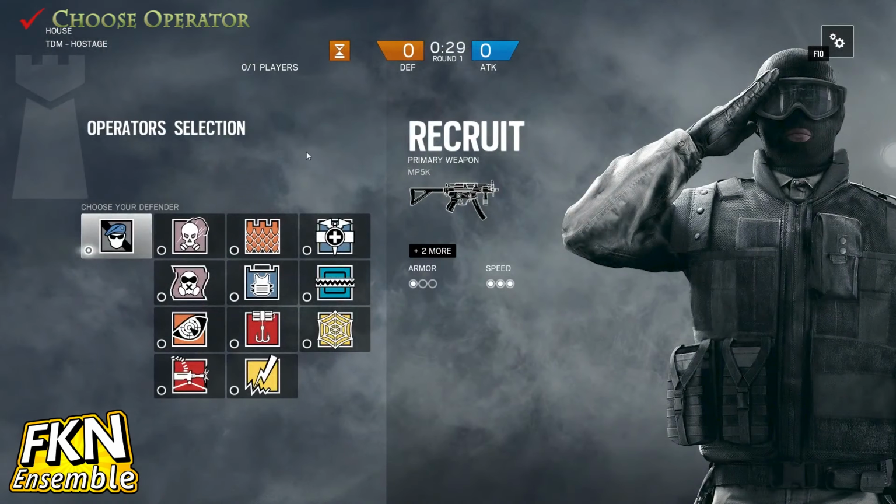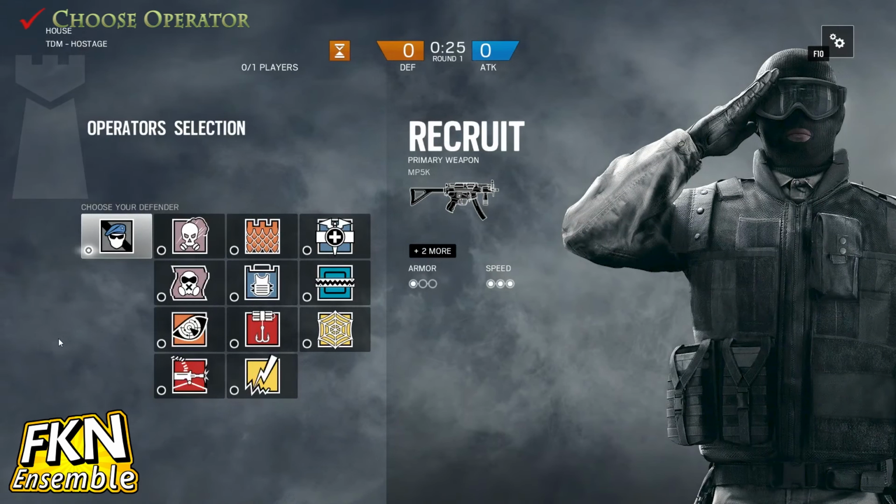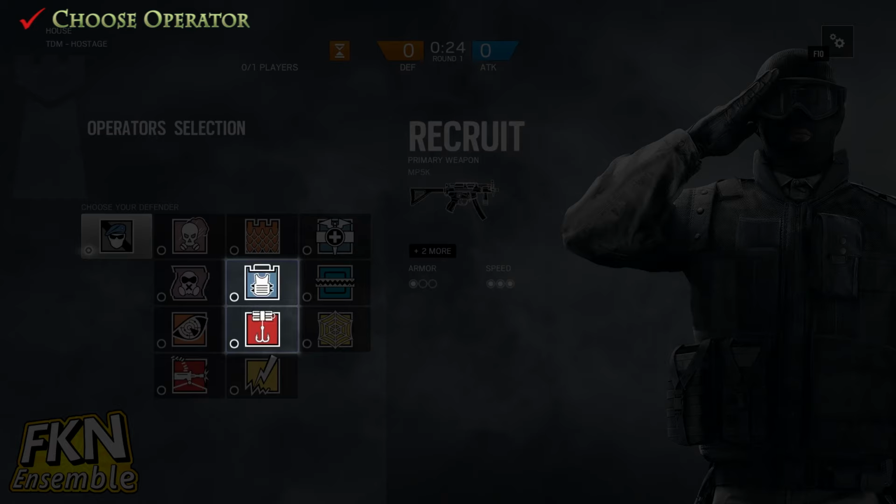First, you need to choose the right operator. Now, to be clear, any defending operator can be used as a roamer and flanker under the right conditions. Some of the best roamers I know have found success using both the Rook and Kapkan operators because their strong armor ratings allow them to draw the firefights out longer than other operators, despite being slow as molasses.